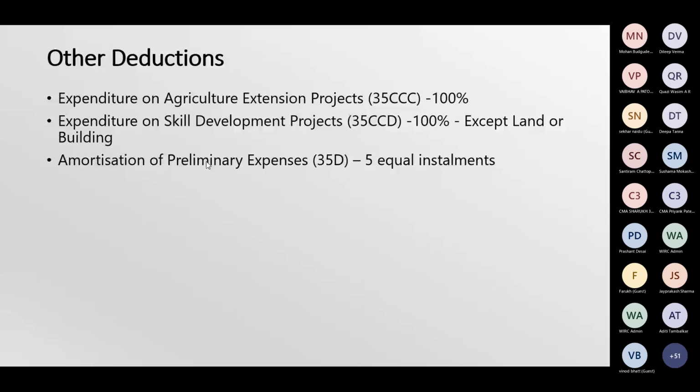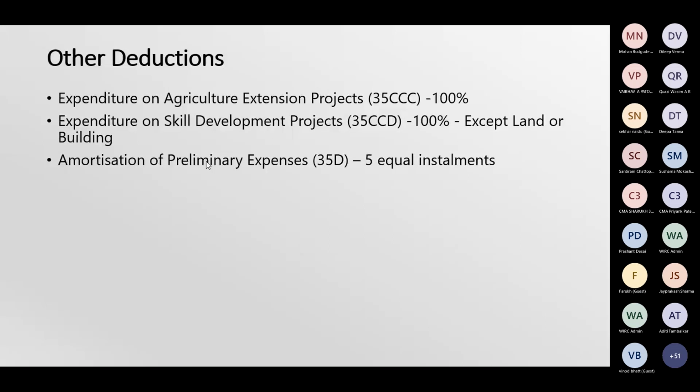So the simple thing is, if you are doing the accounts in Tally, or for that matter any ERP, then you should define this as a cost center, and whenever you incur any expenditure, make sure that the cost center is selected properly and these expenditures are tracked properly. And it has one more word of caution, because all these expenditures are allowed at 100%. By mistake, if you tag a particular expenditure which is not related to this particular activity of, let's say, agricultural extension project or skill development project, then obviously that will be disallowed, particularly capital expenditure. And in that case, again, there will be a differential tax liability. So you'll have to be very careful about this.